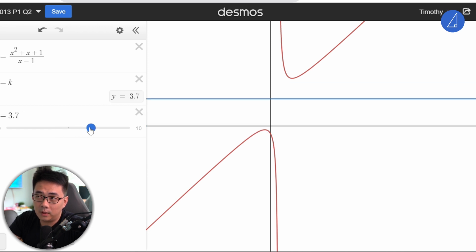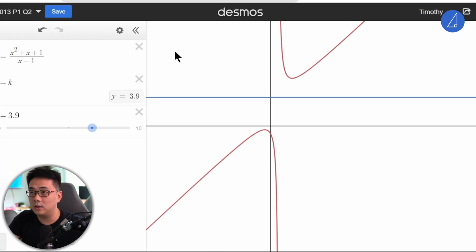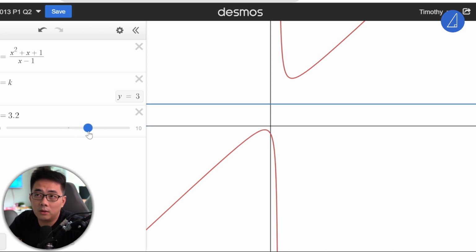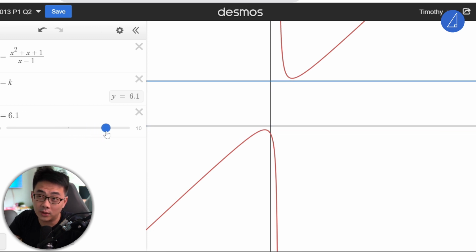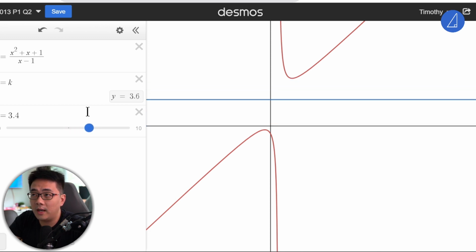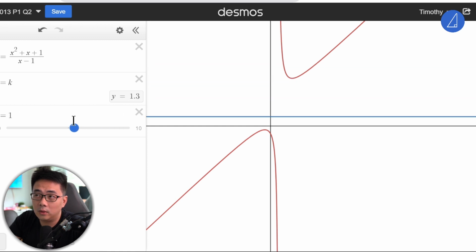But you can't do that because they're saying to do it without using a calculator. Okay, great. If they say to use an algebraic method, then one of the ways you could do it is to use dy/dx to find the max and min points. But at this juncture, what we can do is just use the discriminant. We're going to create a proxy horizontal line, and we know that this would not give any real solution here. Then this will give exactly one, and there are two solutions here.